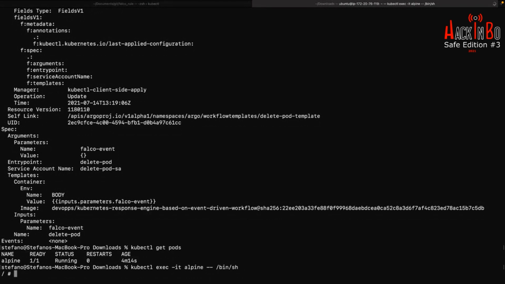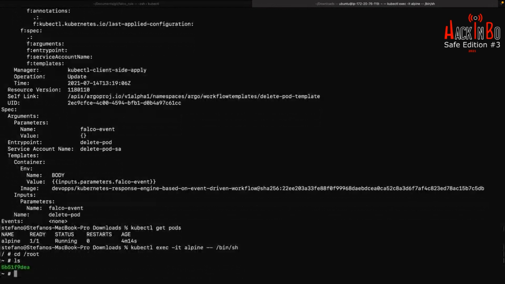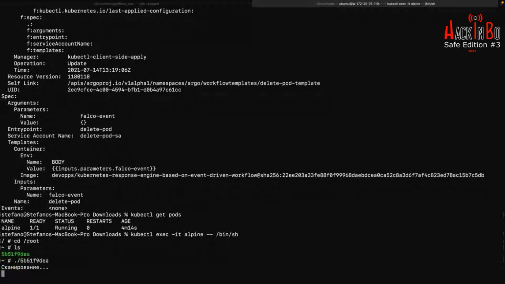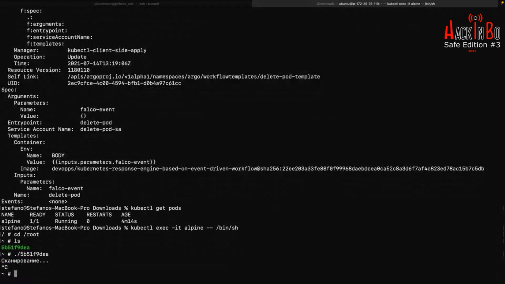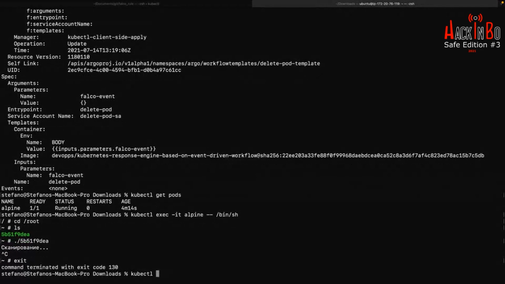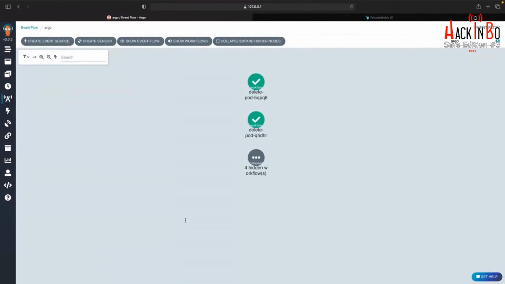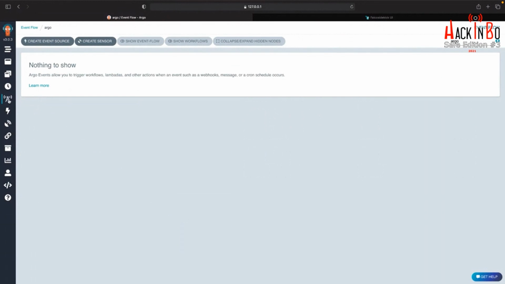So let's open a shell in the container, and here we can see the crypto miner that has been deployed by the attackers, and we can run it and see what is going to happen when it has been executed. So let's check now the status of the container, and we can see that the status is terminated. So the workflow has been correctly triggered, and we can see now all the details from Argo Workflows.